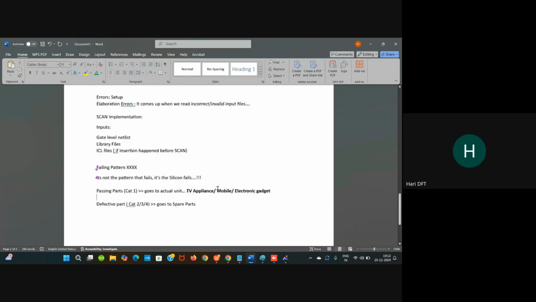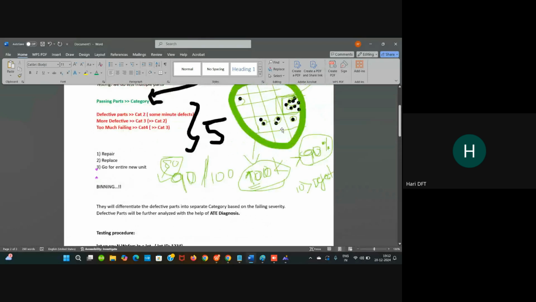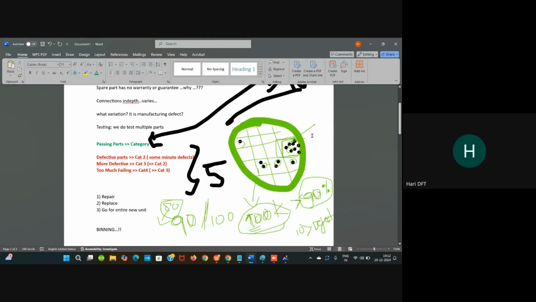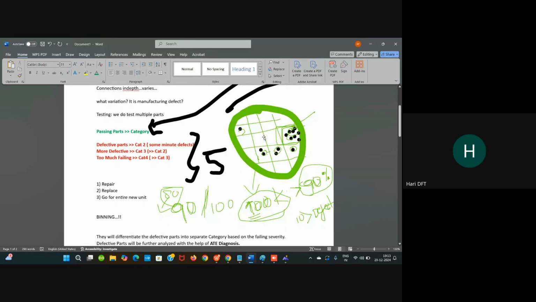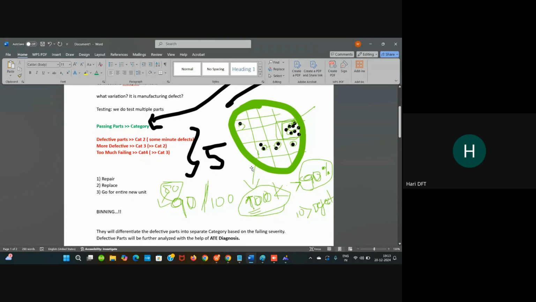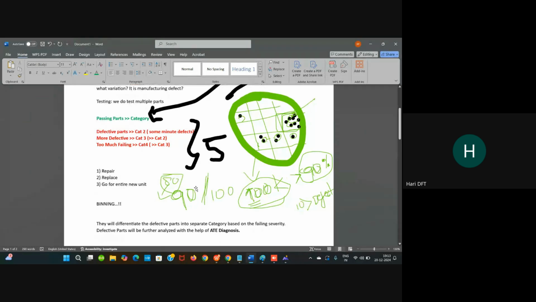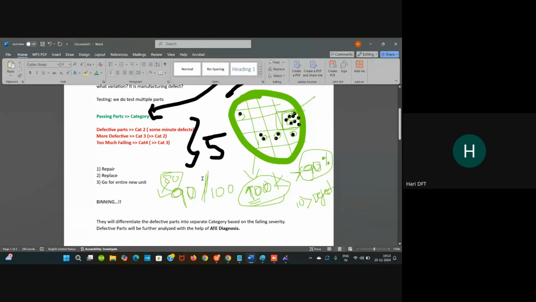So consider some company like Apple or Samsung. If they manufacture n number of units considering the different wafers, what would happen if they consider only 90 passing parts and the rest 10? What do you think they will do? Do they easily throw them out, or do they easily crash them? They won't.